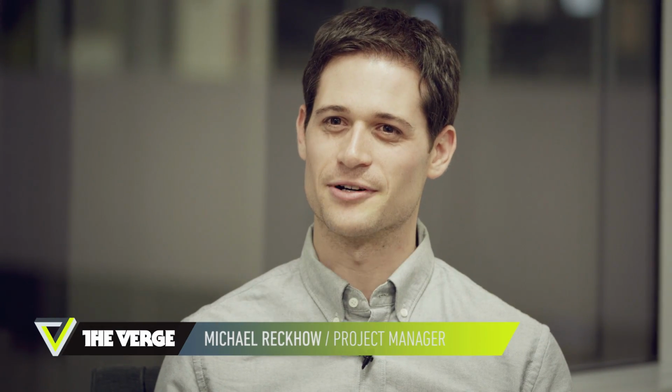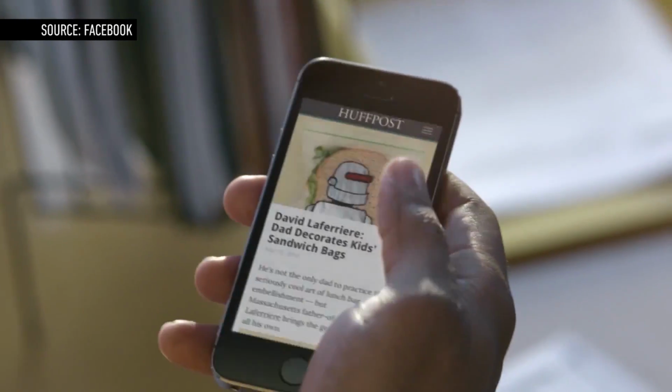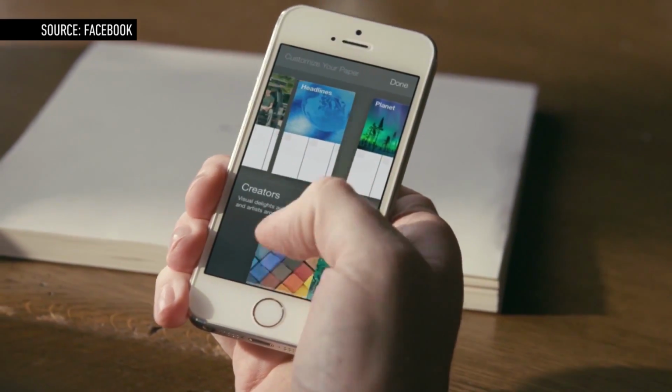People are sharing more and more things on Facebook, and they're coming to Facebook for more and more things. So they're not just coming to see what their friends are doing, they also get the news or they follow that restaurant that they're interested in or an athlete that they like. And so as you get more and more of these things, you want some breathing room to get space and be able to know that if I want to know what happened in the Australian Open last night, I can go to the score section and it's going to be there.